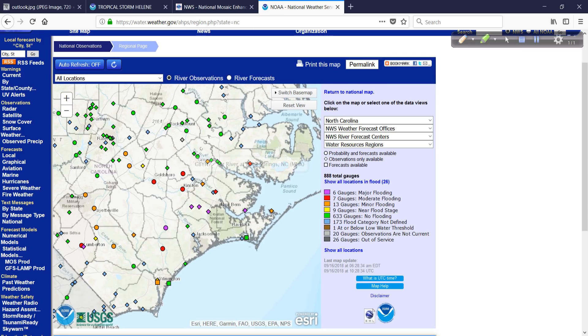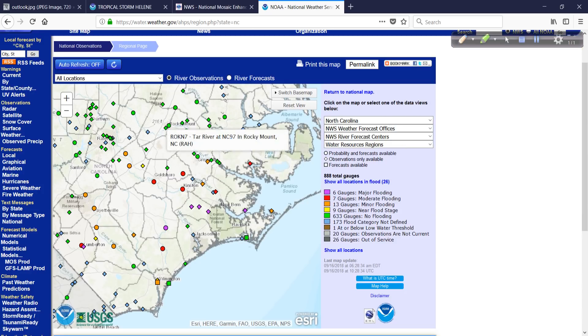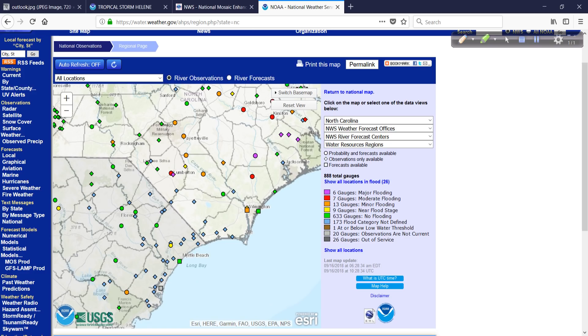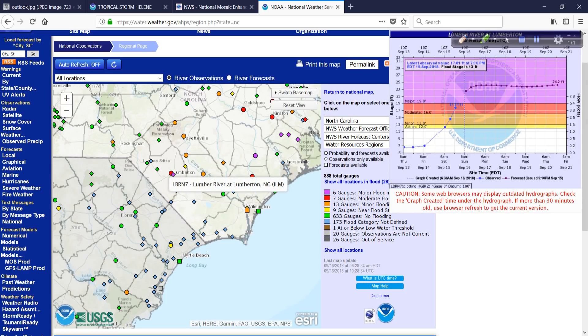Moving up to the Tar River — good shape. The farther north you get, Rocky Mount is in good shape as well. But back to the south and west, not so good — at least not getting near the record at Elizabethtown. And in South Carolina, the Waccamaw River at Conway is forecast to eclipse the record by just a little bit, slowly rising down there. This is all subject to change. Up in Lumberton, I-95 is closed because the Lumber River is forecast to get over I-95 — that's a big problem.